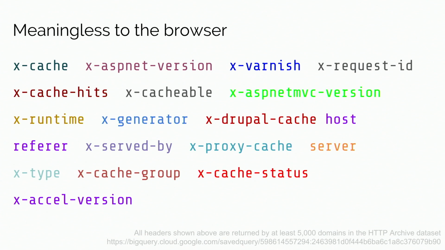This is actually our fault, because when things flow through CDNs, we typically like to add a little bit of debugging information. So CDNs like Akamai, Fastly, Cloudflare, CloudFront will add headers like XCache to tell you whether the object was a hit or a miss in the edge cache. We probably shouldn't do this because, like all of these other headers, this header is meaningless to the browser. So unless you're a developer, you're our customer, you're the developer of the website, you don't need this information. Likewise, you probably don't need the X powered by or X generator or request ID or varnish ID or anything like this that the browser is not going to take any notice of.